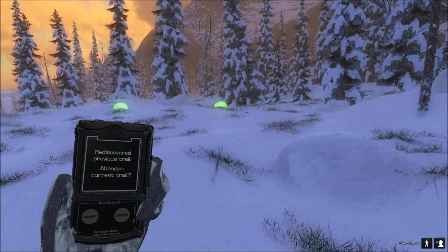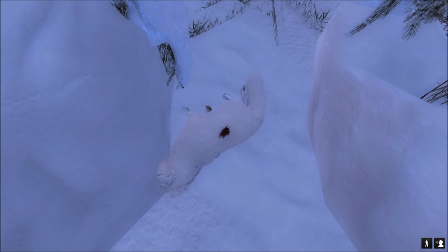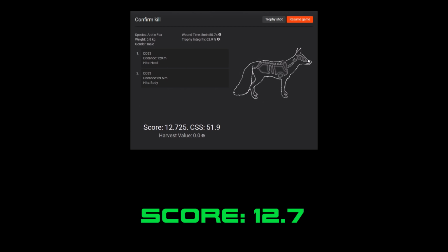And another one just called. Alright, so we just got our first Arctic fox. Let's pick him up. And you can see we did him in the head the first shot. So maybe we took a bad angle at him. But I don't know about that. The second shot definitely should have hit something. 69 meters, and you can see the hole right in the stomach area. And it says body. I'm not really buying that. So that definitely needs to be fixed.